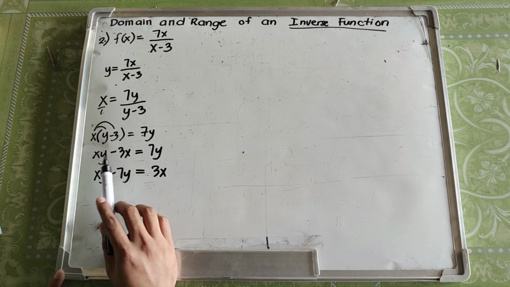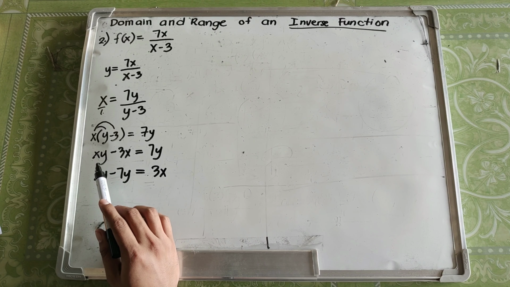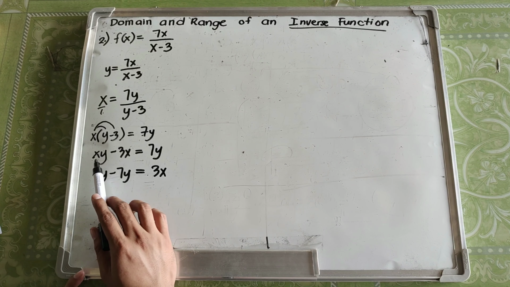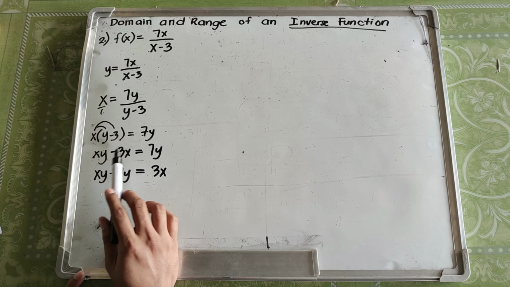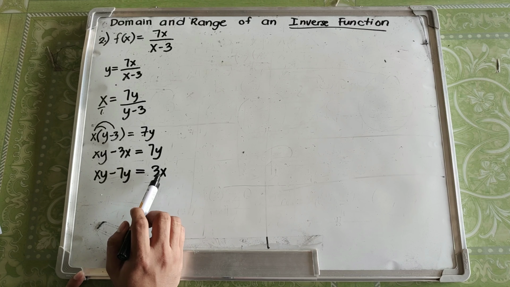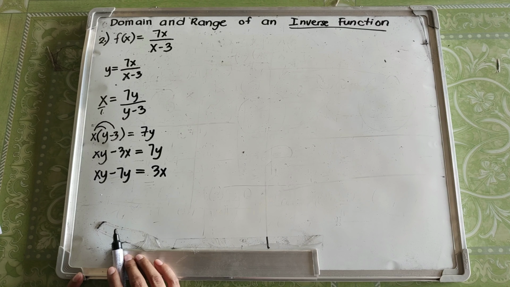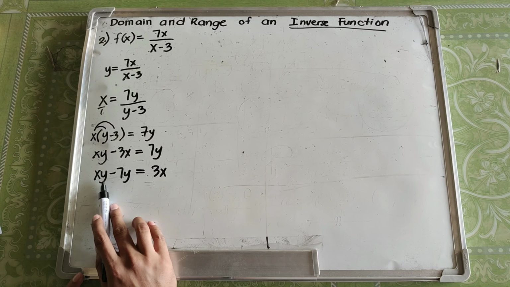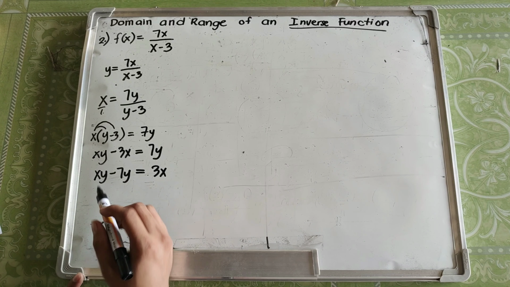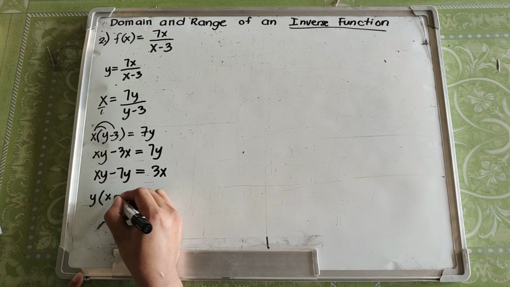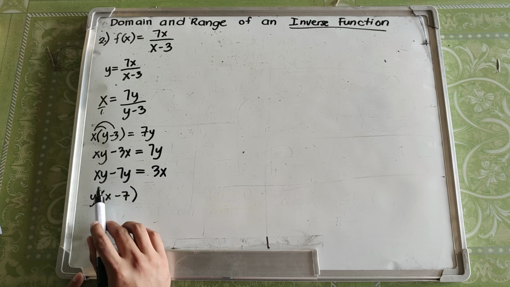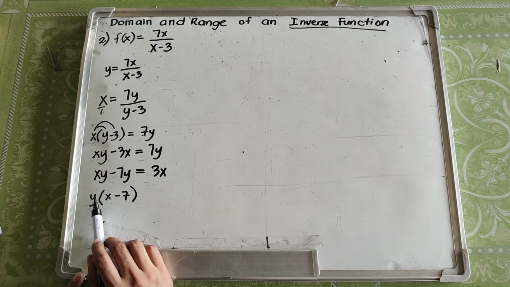So, transpose natin, magiging 3x. Okay? Ano nangyari dito? Ipagsama-sama natin yung mga terms na may y kasi we are going to solve for y. xy copy kasi wala tayong ginalaw. 7y from positive, convert it, nagiging negative 7y. Itong si negative 3x, transpose it, nagiging positive 3x. And after that, ilabas natin si y kasi yung common nila. Sino yung naiwan? Si x na lang at saka si negative 7.